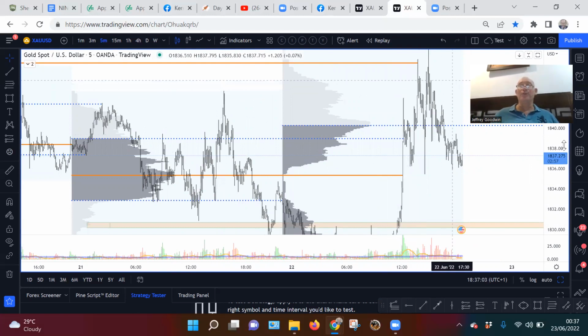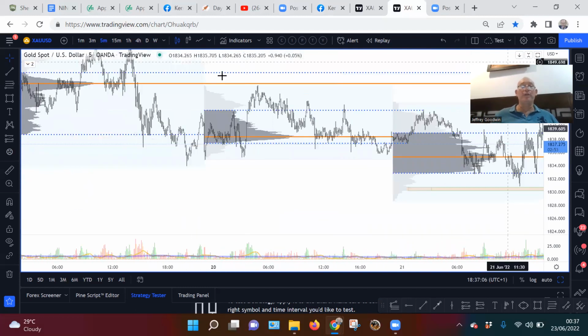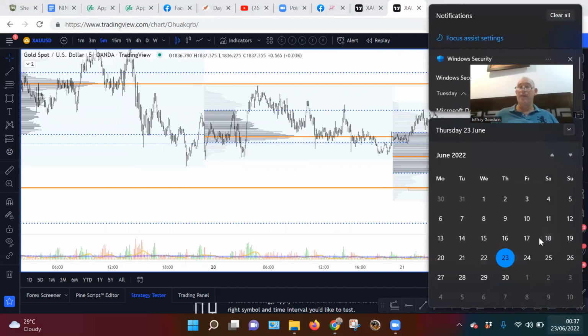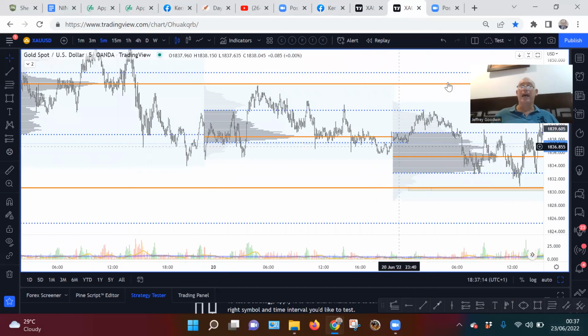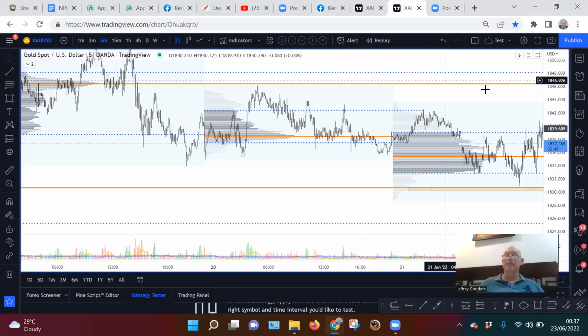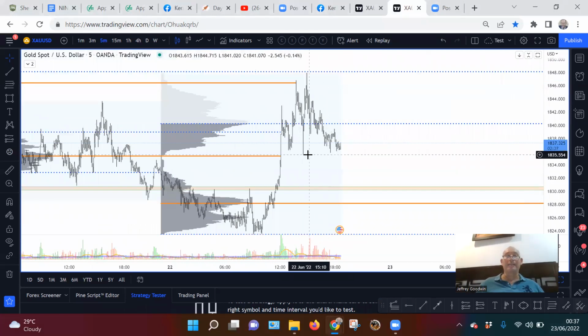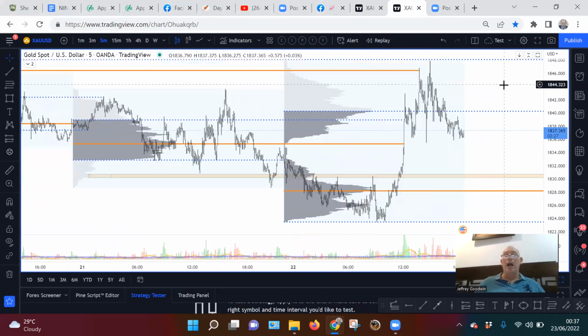Then what it then went on to do, and then went and hit a previous day's point of control from the 17th. Yeah, from Friday. Cannot make this stuff up, ladies and gentlemen. And then it chose to reverse back down to the point of control from yesterday. Thank you very much. So, what can we do to help this? Now, summary, I'll do that in a minute.